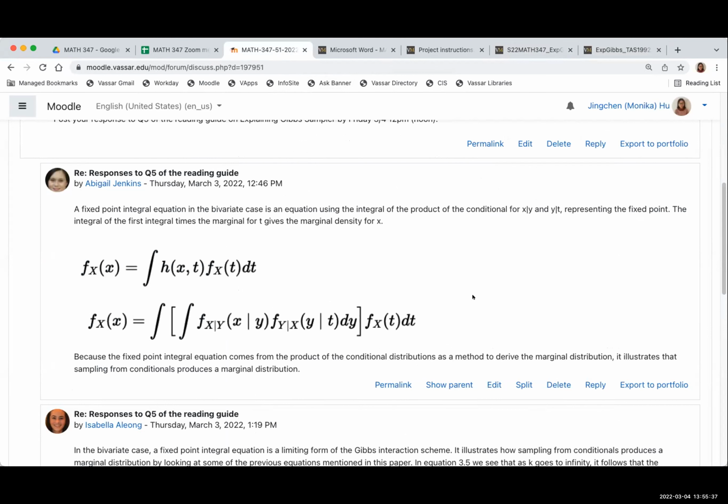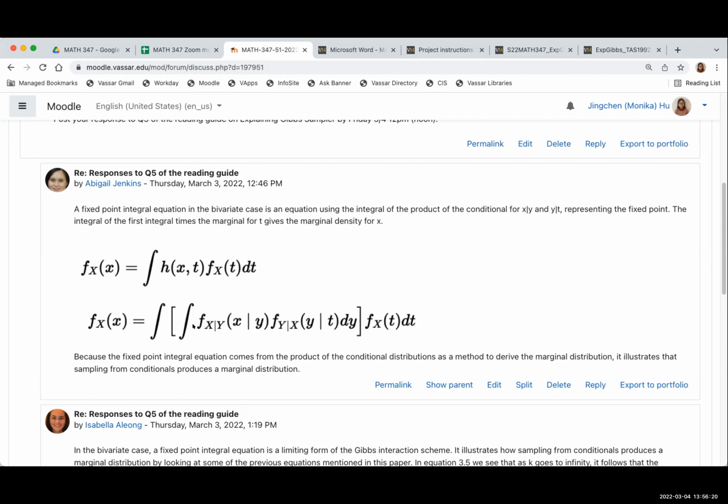I think looking at the paper, they kind of walk you through what h of x was. And it was another integral, so I looked at that and incorporated the integral for what h of x was, so that it ends up being a double integral. And then because you're taking an integral of the conditional multiplied together and then multiplying that by a marginal, you end up with the marginal relative to x instead of relative to t.